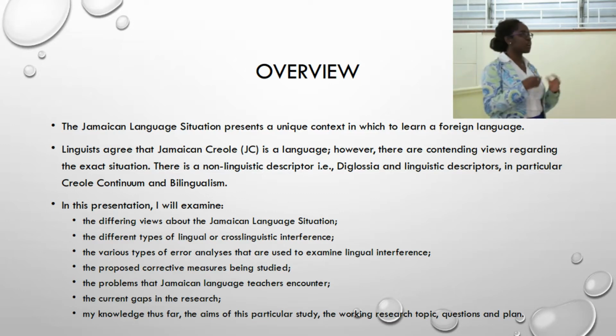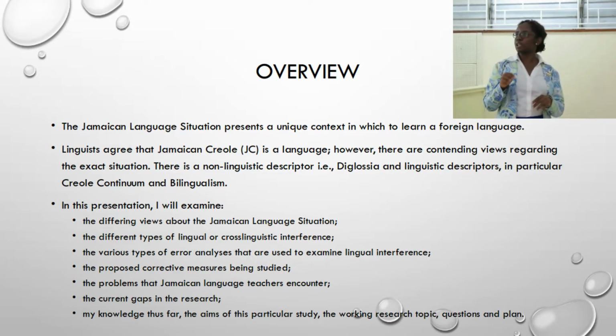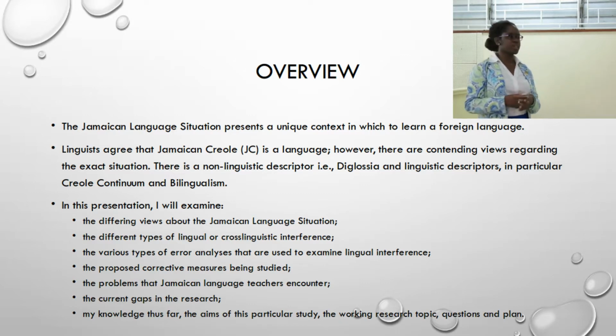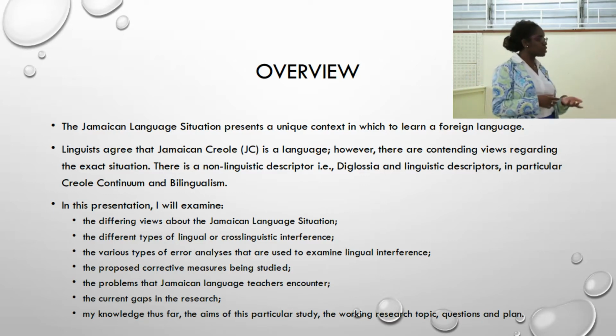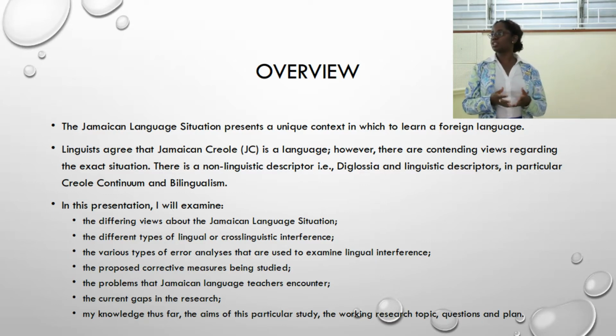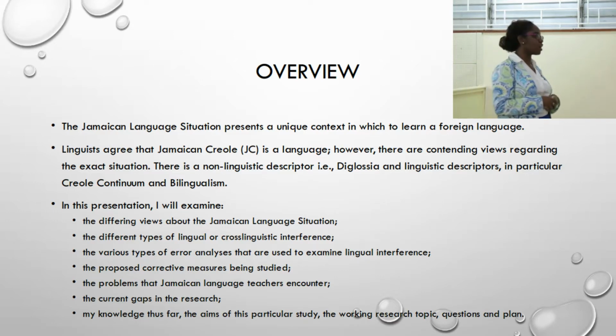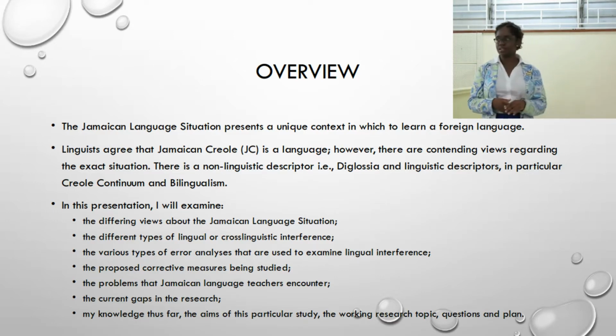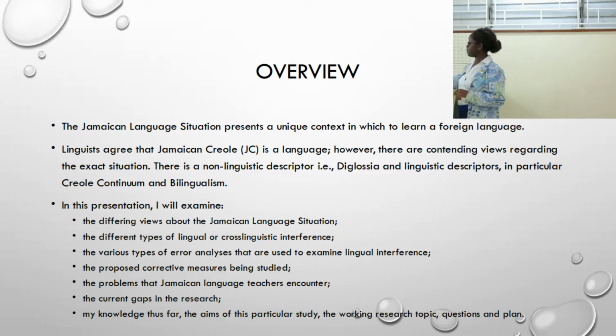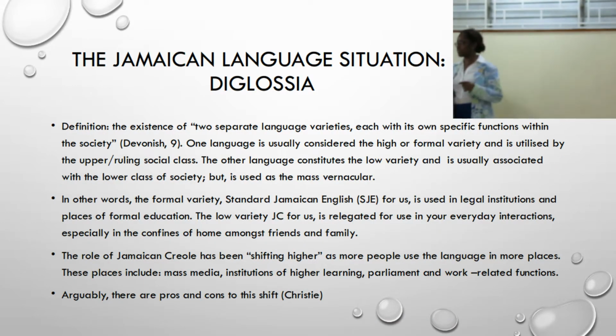I'll also look very briefly at the different types of lingual and cross-linguistic interference, the various types of error analyses that are used to examine this interference, proposed corrective measures being studied, problems that we face as Jamaican language teachers, and the current gaps in the research. And then at the end, I'll just summarize what I've learned thus far, what my working research topic and questions are, and how I plan to answer that, as well as the aims of my study, which are all subject to change, of course.